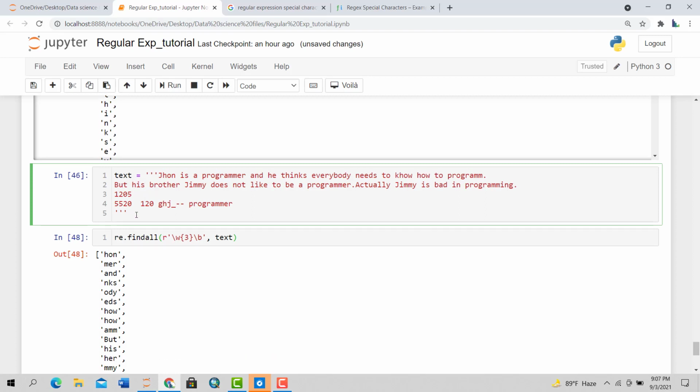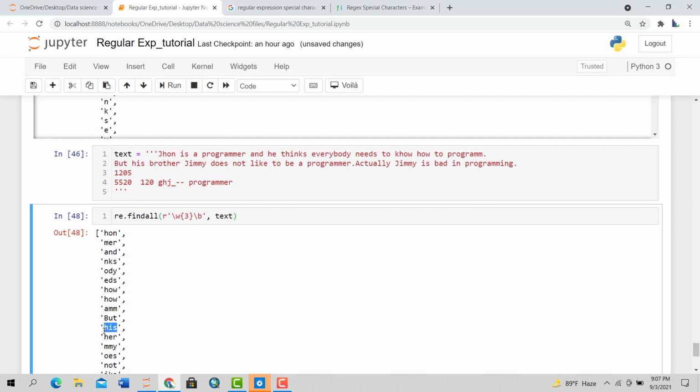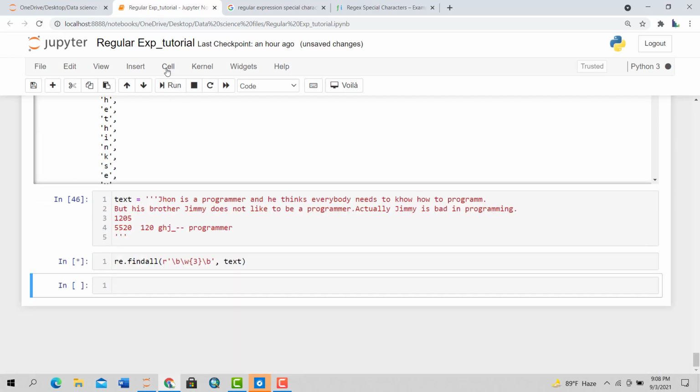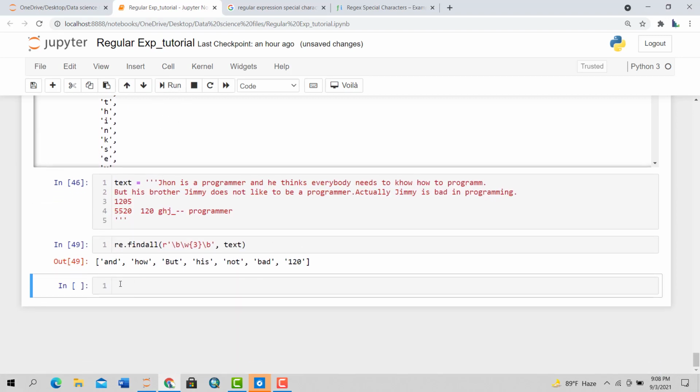You can see here we have this his, but here in brother, it extracts that her from brother. Okay, now to be exactly 3 letters, we'll be using this \b again. So run it again. Now you can see it's just providing us all the alphanumeric character sequences that are exactly 3 long.